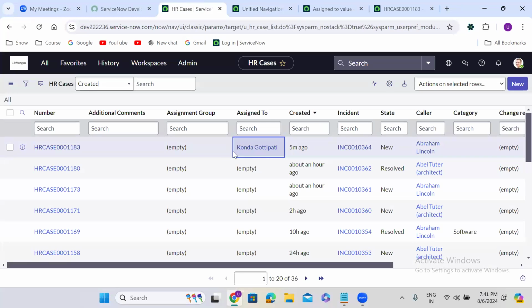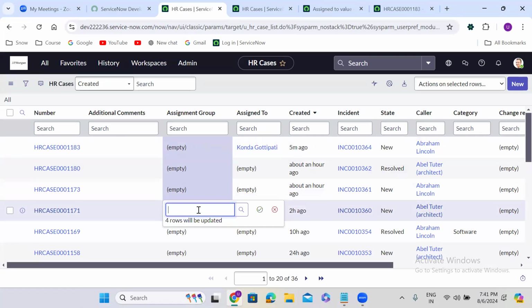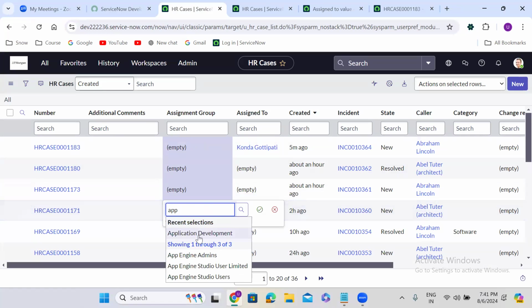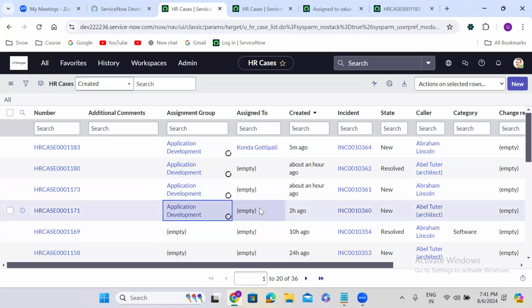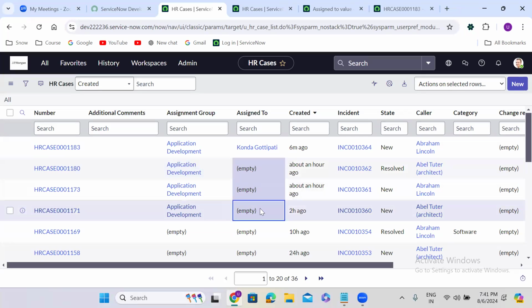In the unselected client script, we can make multiple assignment group values empty.